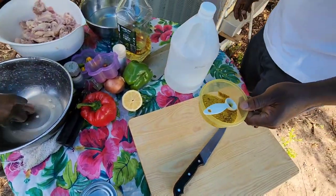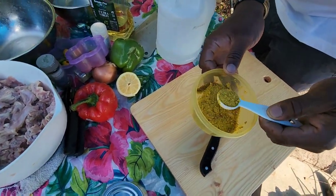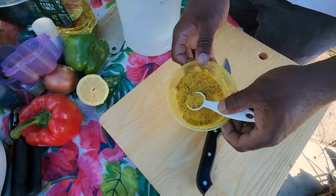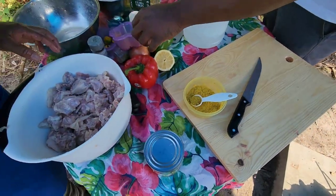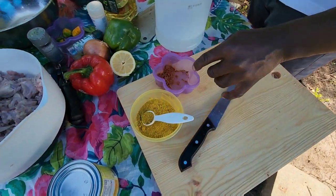You know, this is original Jamaican seasoning. Season to the bone. So if you live foreign, remember when you go to Jamaica, you can always bring back some seasoning. But yes, I think this is all purpose chicken seasoning.